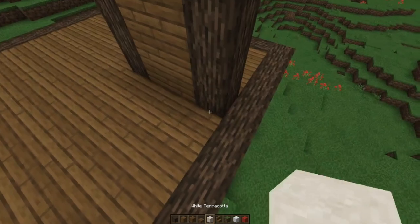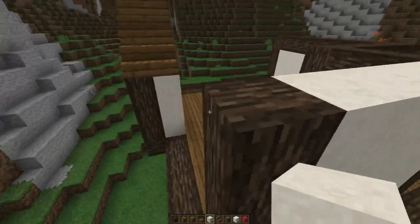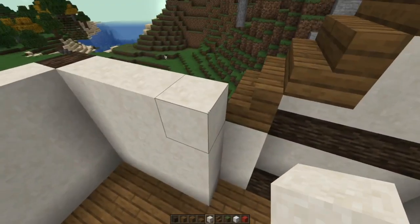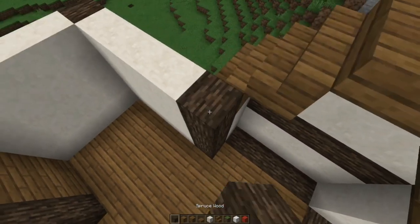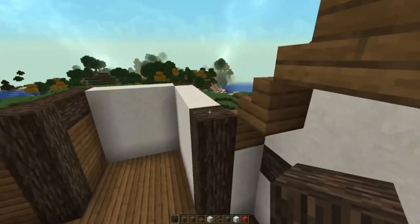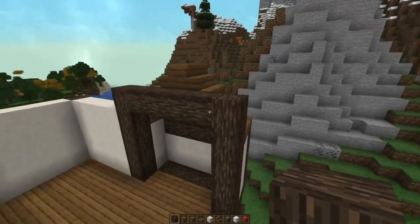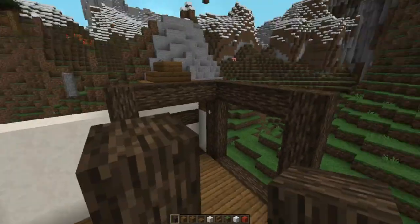Our white terracotta is so beautiful in this texture pack. I am using a texture pack for this — I thought a lot about whether to use a texture pack or go vanilla. As I'm fairly new to the tutorial thing, I thought I should just use our texture pack because I'm comfortable with it. This is a little taste of the Vast and texture pack, which is available in my Discord. It's made by the great and wonderful Germsy Boy — a good friend and a wonderful texture pack maker.